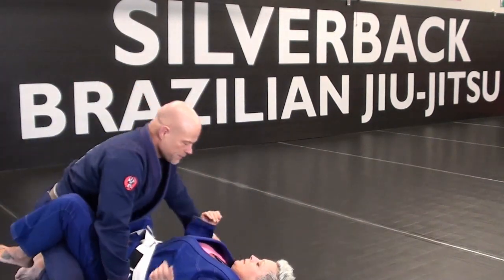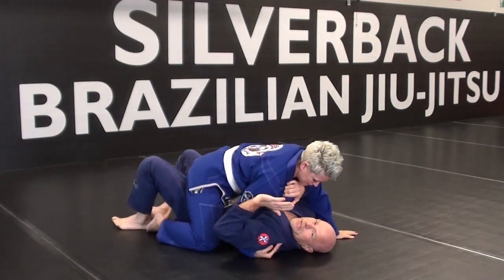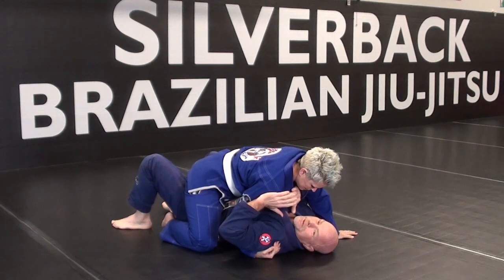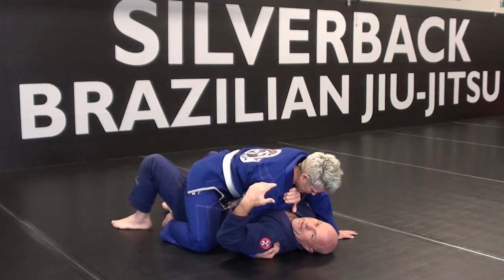It's not a sweep, it's an escape, because we're in mount. You can only get sweeps if you're in a guard. We're just reversing the position. We're in a way better position when we end up on top in guard.